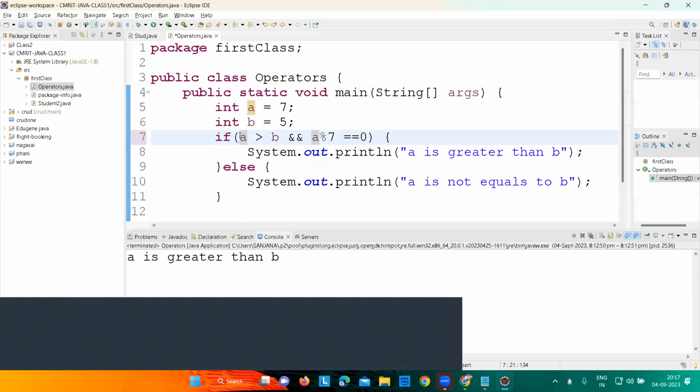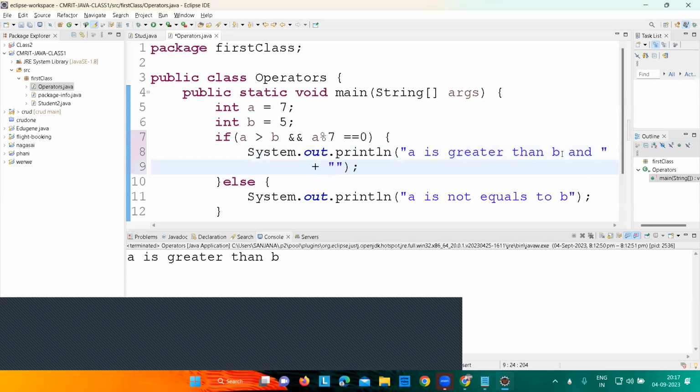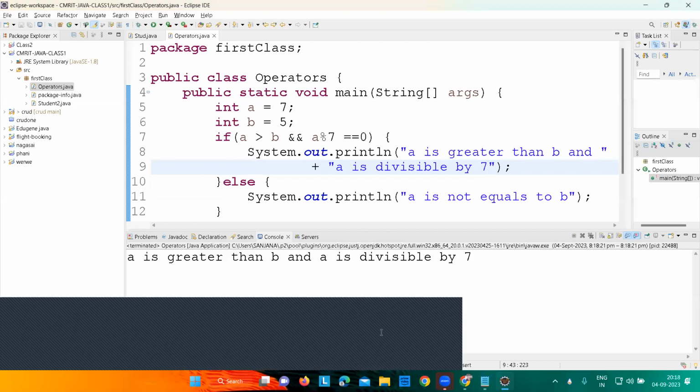If both conditions become true, only then the statements inside the if are printed, which means A is greater than B and A is divisible by 7.